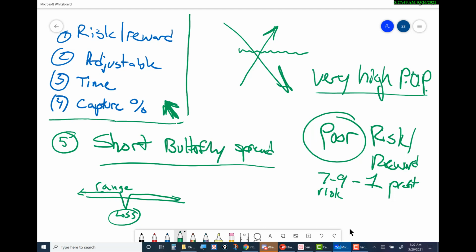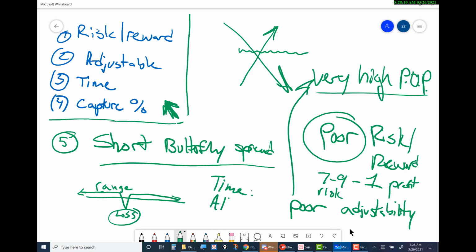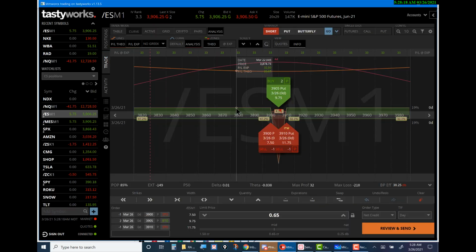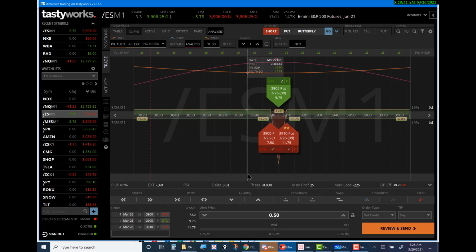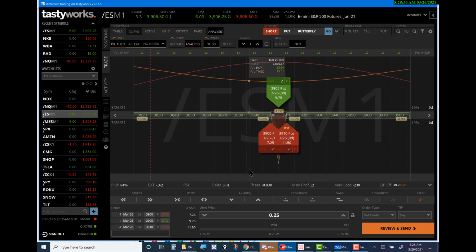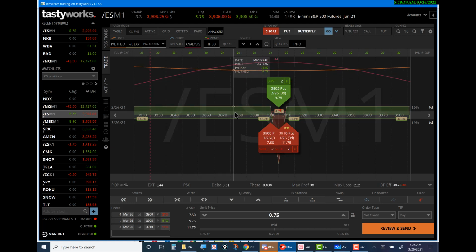Okay, so again, adjustability, poor. It's hard to adjust the trade, but it has a very high chance of success, right? The time frame for this trade is pretty much all day, guys. We've got to get through the expiration to really capture all of this result. Because if we're only bringing in a 65 cent credit, or in this case a 40 cent credit, and again, we're pre-market here so it's bouncing around all over the place, but let's just say 50 cents, and you have to pay 10 or 15 cents on each side of the trade, 30 cents maybe to get out, you can see, obviously, we're going to have to run that to expiration.